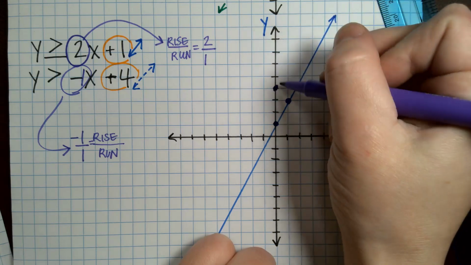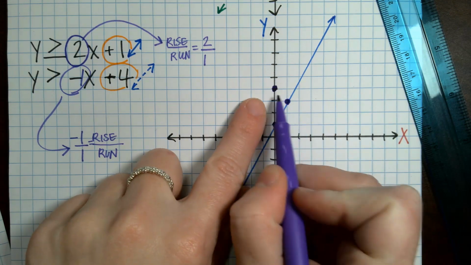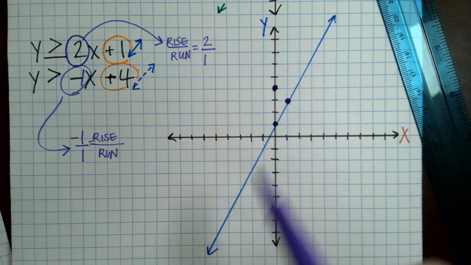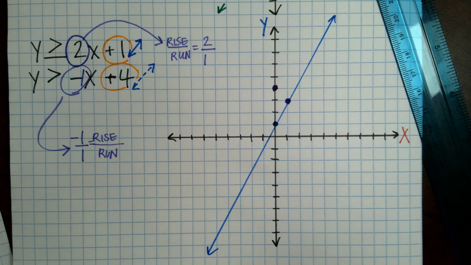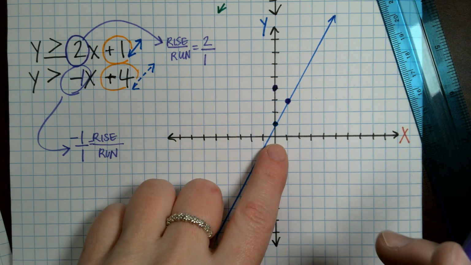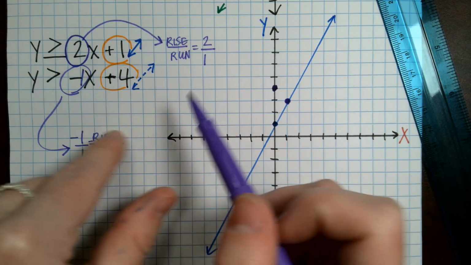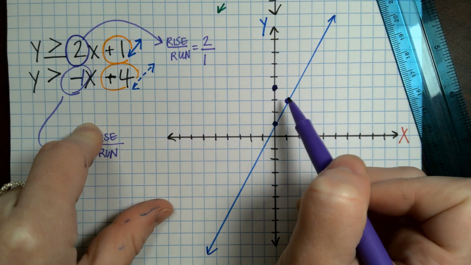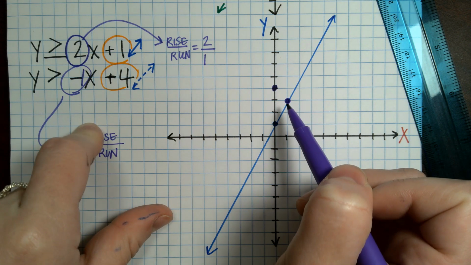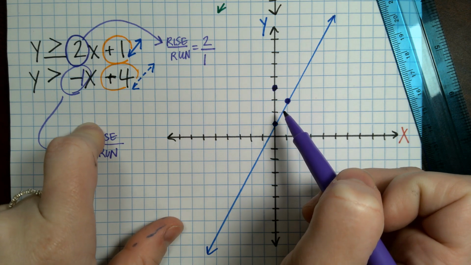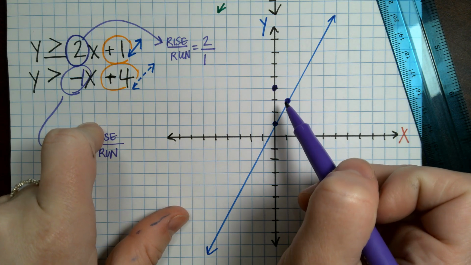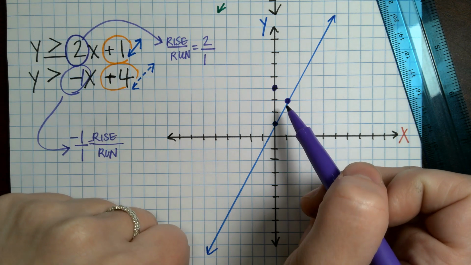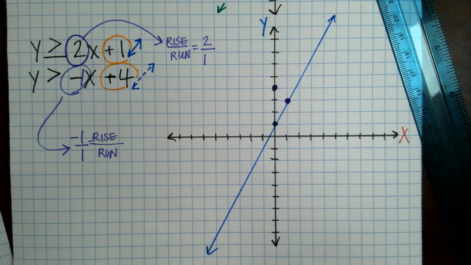So this one, and again, I'm not testing you at all on if your dots are shaded or not. I'm really looking at if you have a solid line or a dotted line. So don't worry too much about that just yet. Now, in this case specifically, since the solid line goes through that point as well, I don't know if it would be open or shaded. I feel like it would probably be shaded since it's included in that first inequality. I don't know though. I'd have to look into that.